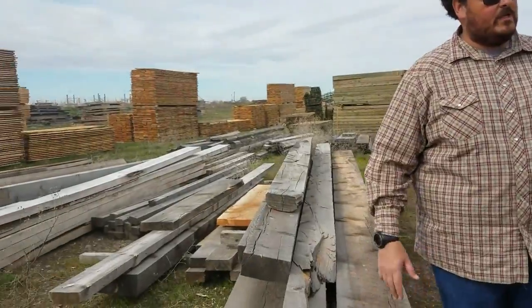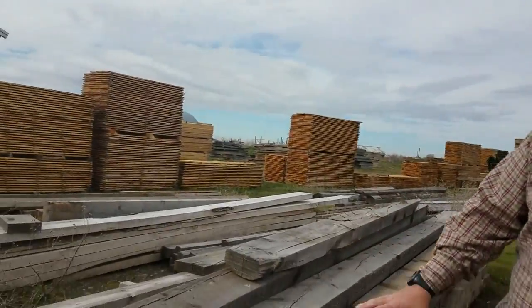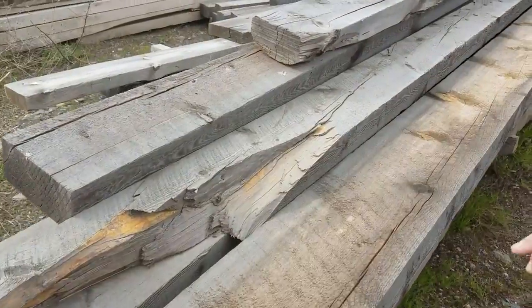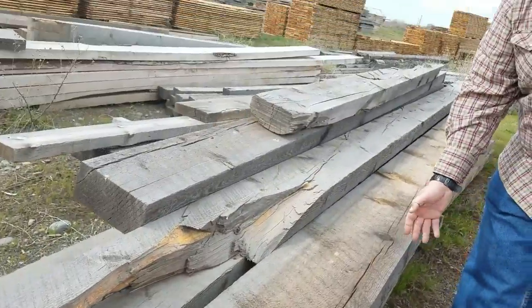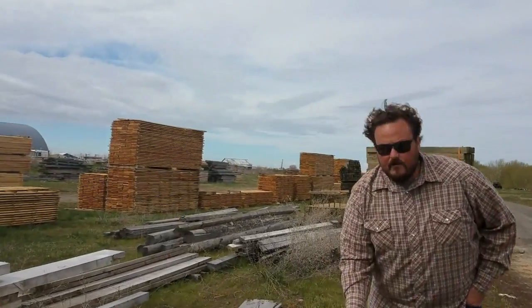Some lumber didn't get purchased, got lost at the back of a pile, and now has some twists and checking in it. But look at the size of these beams — there's still a lot of really good wood. If you showed up at the sawmill and said make me a deal on this, you could get a really good price on larger timbers. You can cut out the checking at the ends and the splits and end up with a great beam for a barn, shed, or whatever project you're doing, at a really good price.